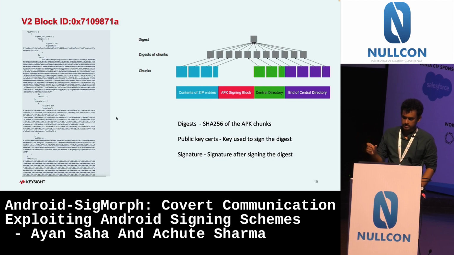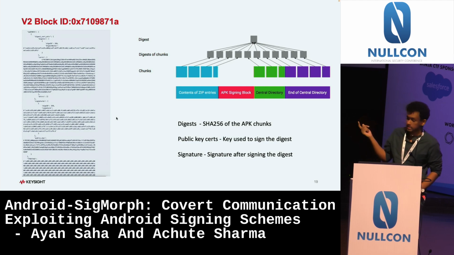So if you look at the structure, what happens is a zip has 3 entries, right? The blue, green, and the purple one. Those are the protected parts. What the V2 scheme does is it takes those 3 parts out and concatenates them, and then breaks them into individual digests of 1 MB each, and those small digests are further calculated into a bigger digest. So this particular digest is actually protecting the 3 segments of the APK or the zip.